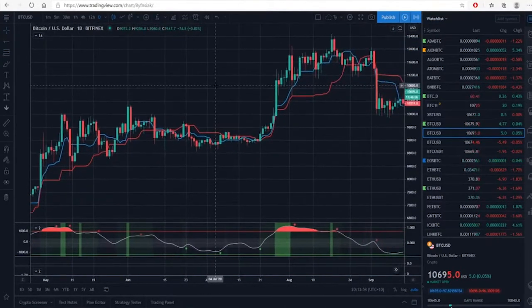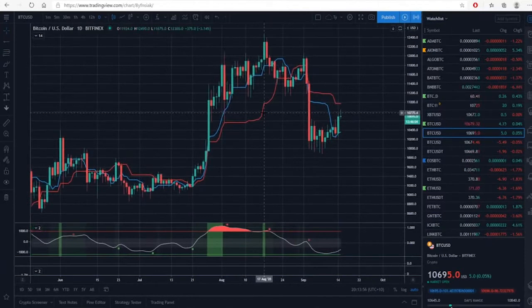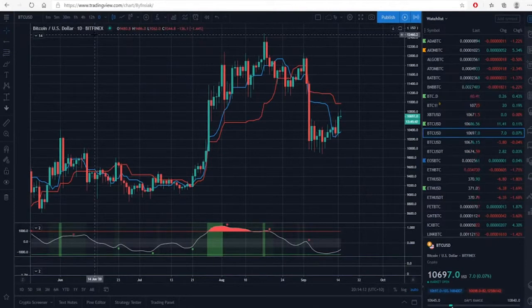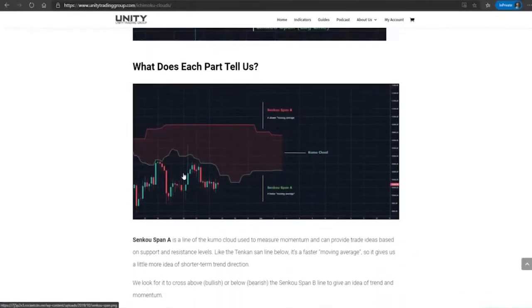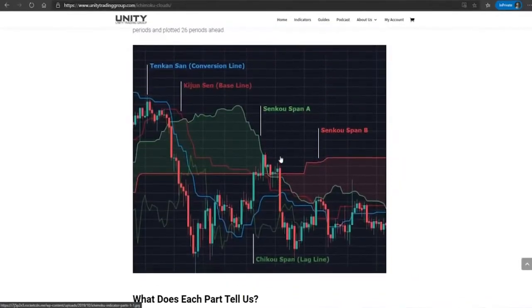So what I do when I'm looking at these, if I'm looking to get an idea of trend, I will start with the 1 day and I will make my way down the time frames to really the minimum of about the 4 hours, because it becomes too noisy. So 4 hour, 12 hour, and daily I find are the best trend direction indicator time frames when using the Ichimoku indicator. So let's get back to our guide a little bit here. That's what each part tells us. That's our base and conversion line.